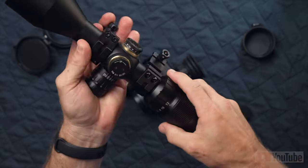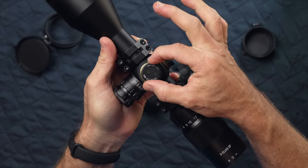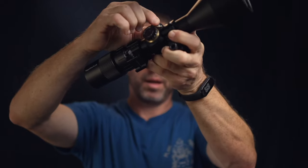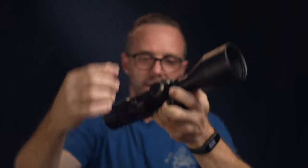Like that. We have 1/8 inch increments. That feels very, very nice and tactile. Let's see if you can hear that. 1/8 MOA. That's what that sounds like for your listening pleasure.